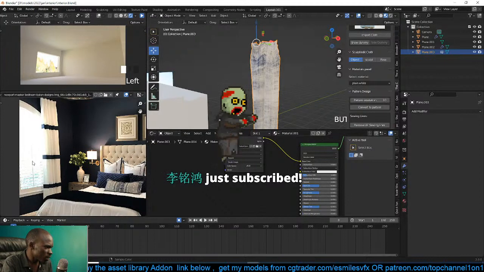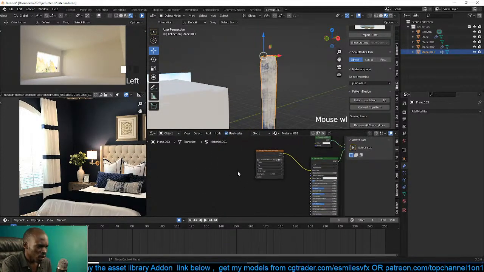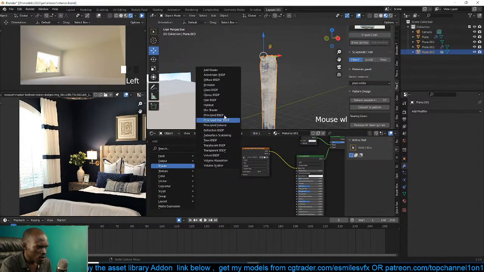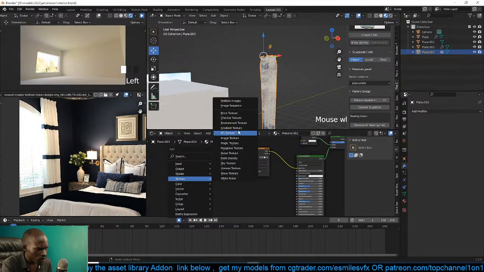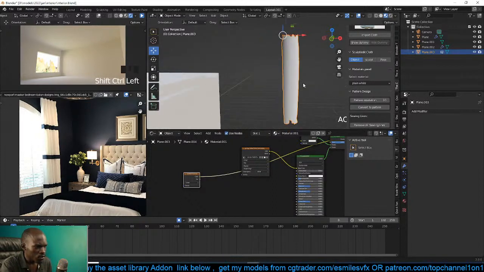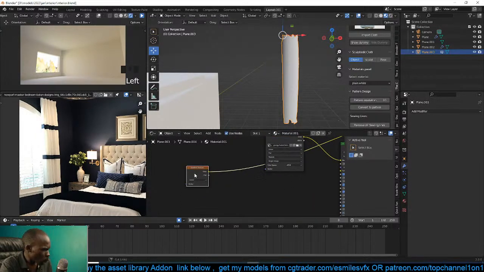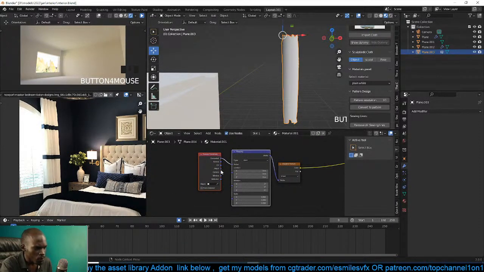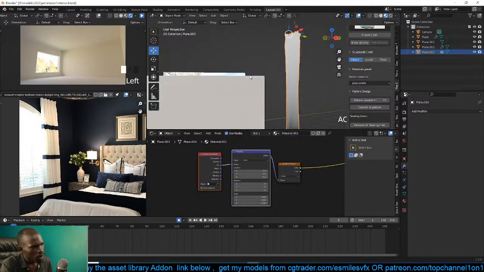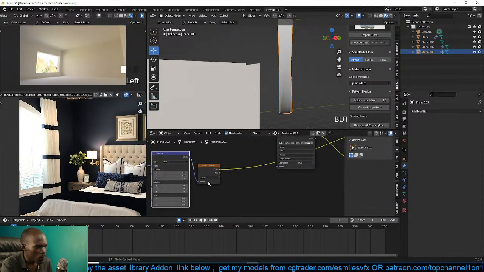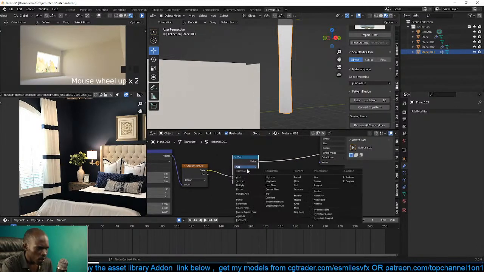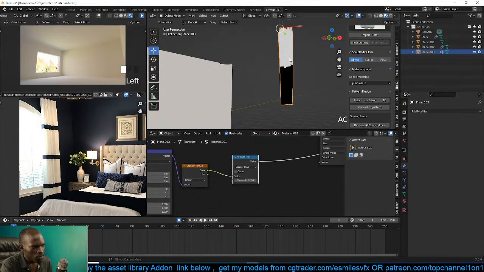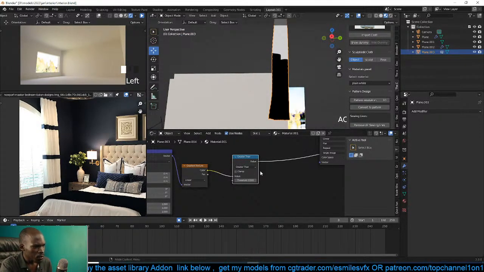I think what I want to do is add in these ribbons or these lines here. For those, I'm just going to use a gradient texture. If you look at this, we have a gradient that is going from left to right. I want to rotate this, so let's use UV. You can see it's coming from top to bottom. What we can do now is use a math node and use greater than. That should make a single line like that.